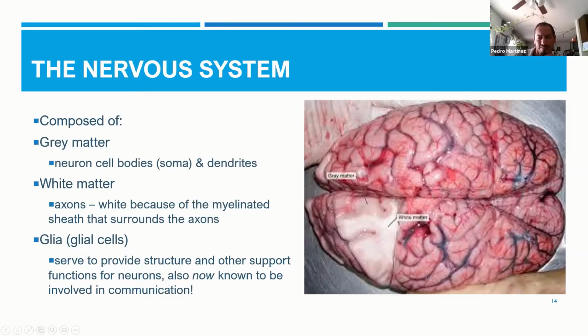86 billion? Good. Yeah, right around 85, 86 billion neurons. And each of those neurons can be connected up to 10,000 times with other neurons, which is mind-boggling, pun intended. But even with those 86 billion neurons, we know that that is only 10% of the cells you find in the brain, because the other 90% of cells are glial cells. So they vastly outnumber the number of neurons. So you can imagine how many there are, quite a few, and they play a very important role in supporting the neurons that we have.